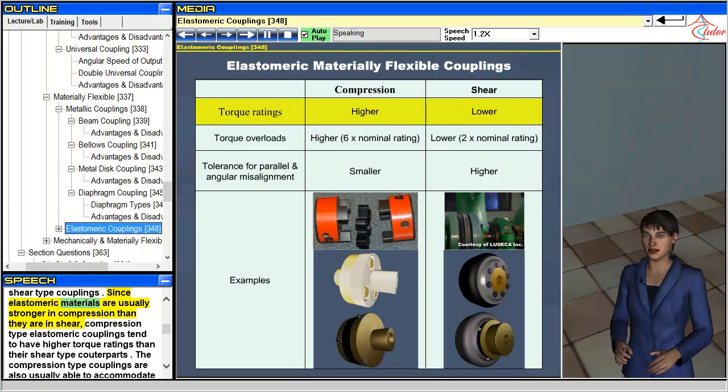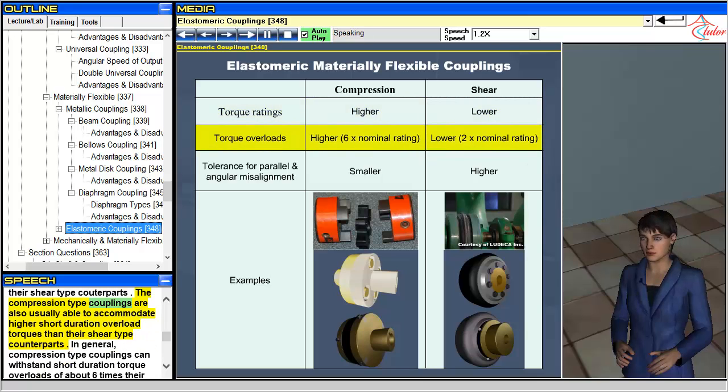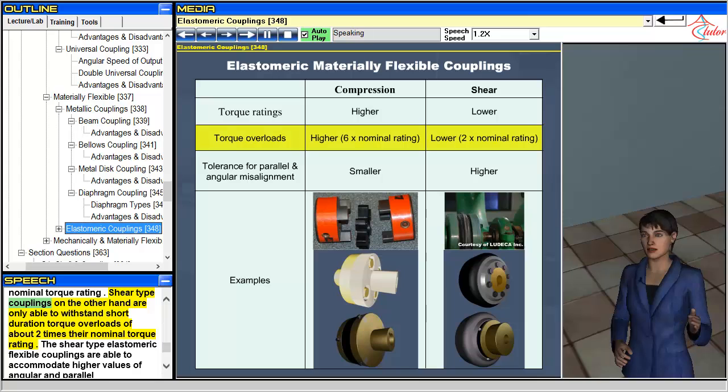Since elastomeric materials are usually stronger in compression than they are in shear, compression-type elastomeric couplings tend to have higher torque ratings than their shear-type counterparts. The compression-type couplings are also usually able to accommodate higher short-duration overload torques than their shear-type counterparts. In general, compression-type couplings can withstand short-duration torque overloads of about 6 times their nominal torque rating. Shear-type couplings on the other hand are only able to withstand short-duration torque overloads of about 2 times their nominal torque rating.